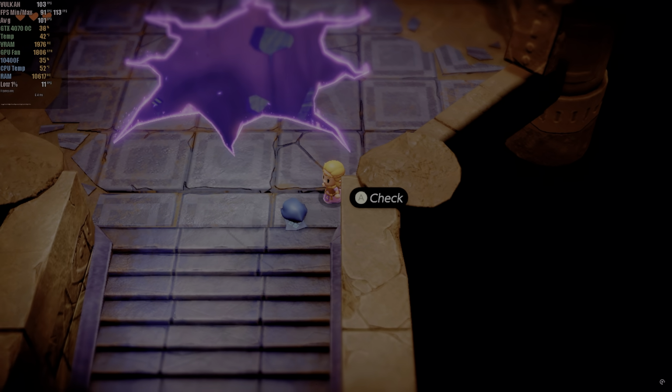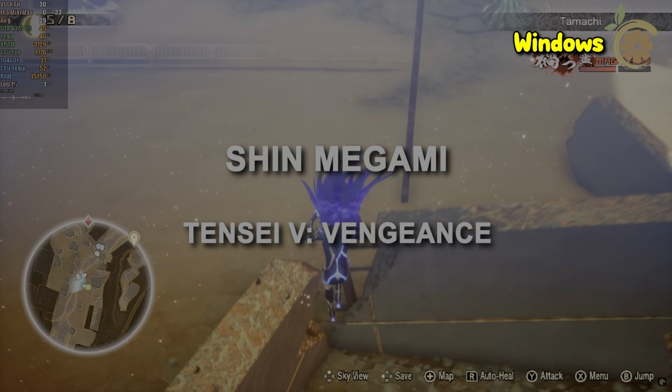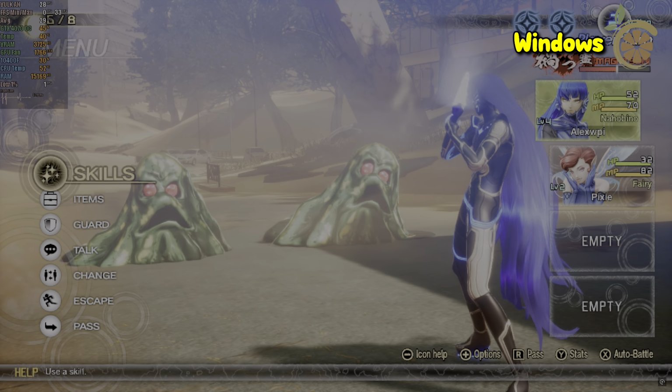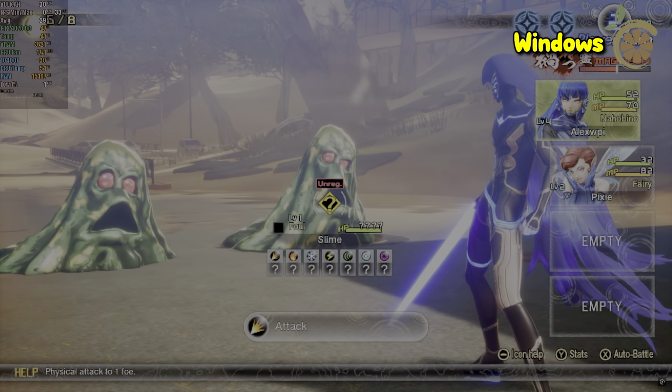Shin Megami Tensei V, one of the most acclaimed RPGs, has always suffered from random crashes after battles, frustrating players with lost progress. The good news is that this issue has finally been fixed. While occasional performance drops may still occur, the crashes during battles have been eliminated.